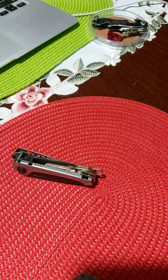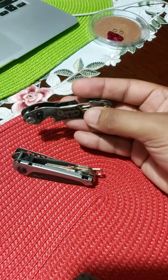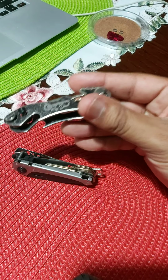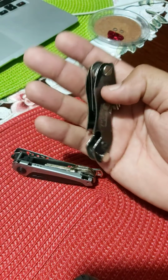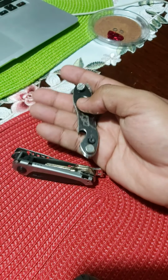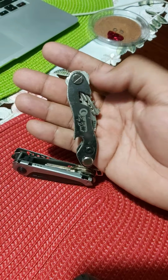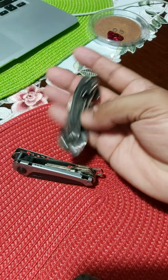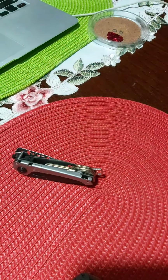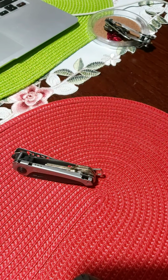How I ended up getting this, I had a key fob. You know, this is it right here. I had one of these that I carry keys on, and because of how this was designed, it never had a pocket clip. I like things that I can clip in my pocket. It carried way too many keys because you could put 4 or 5 keys on this side, 4 or 5 keys on the next side. It became one heavy bundle. I never liked it, and it wasn't too convenient for me.